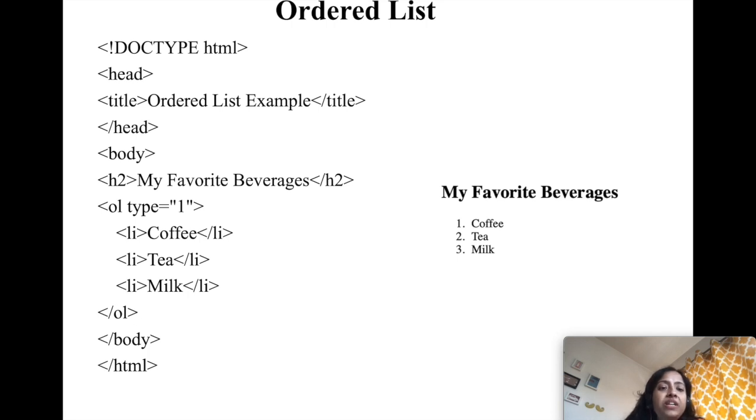So how do we write that? Please note, under the OL tag, OL is actually ordered list, okay? We have sub tags here called LI. Those are the list items, okay? This is the main tag called OL. Type equal to 1 means it will be a numbered list, okay? LI is the list items, okay? Now, this is the first type.